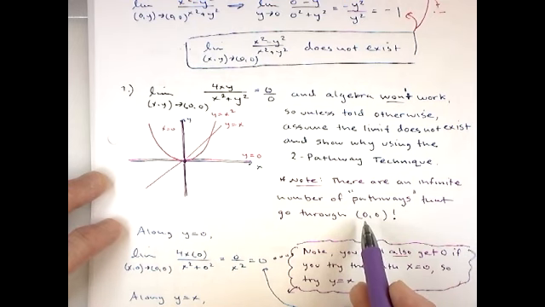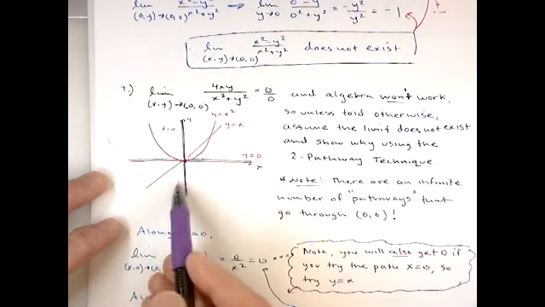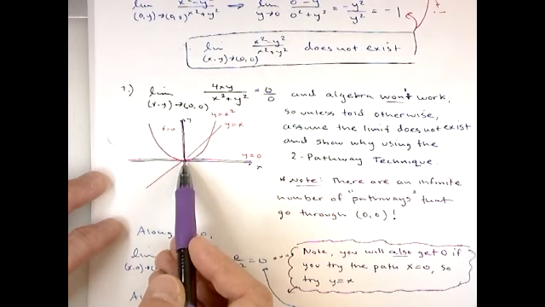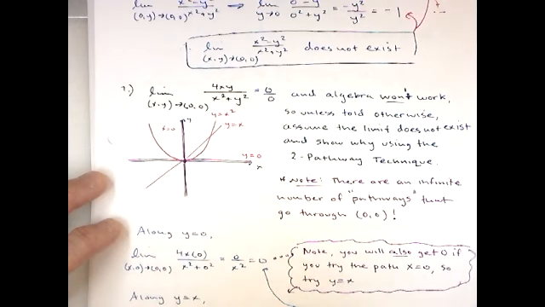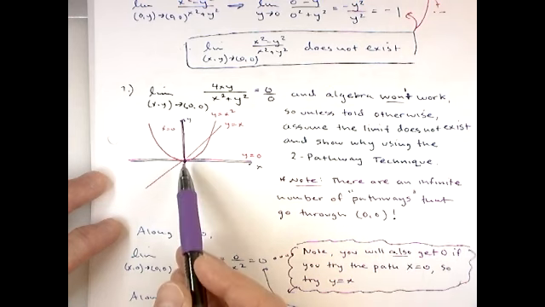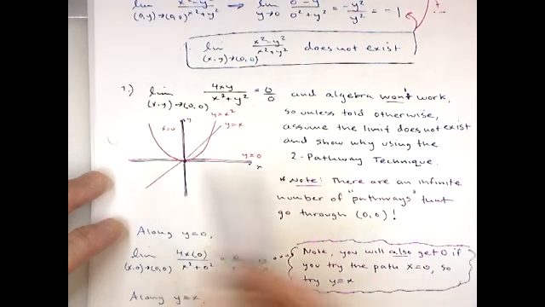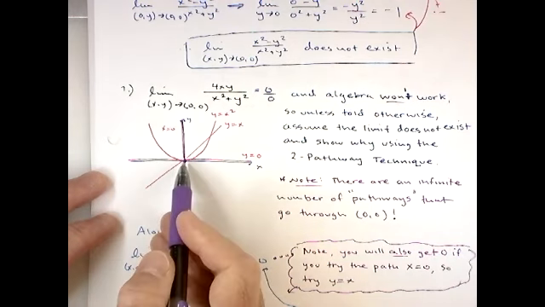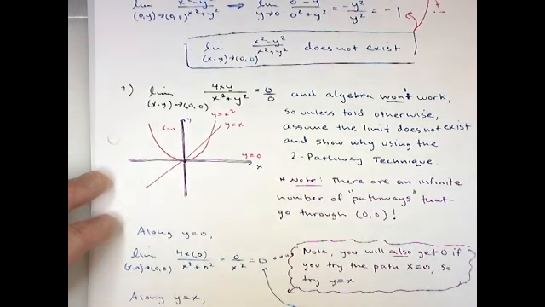Now, what could conceivably happen is you could try 10 different paths and get the same answer for all of those paths. But all it would take is another path that you haven't thought about that gives you a different answer, and the limit would not exist. So because there's no way to test an infinite number of pathways, that's why we have to assume the limit doesn't exist and try to find two of them that give us two different answers. Because if the limit did exist and we tried 10 different pathways and got the same answer for all of them, we still wouldn't know. There might be a path out there that gives us a different answer.